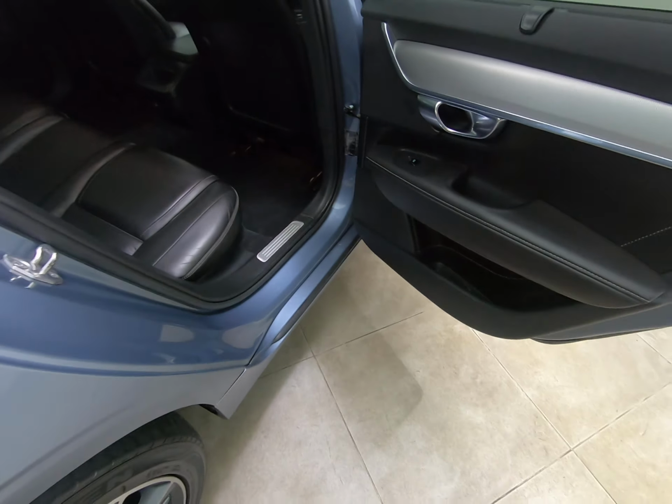Onto the final alloy wheel, the same as the other three I've already shown you. Once again, struggling to see a single mark. While I'm low down, once again, just point out there's certainly no marks or damage to the driver's sill. Finally, just take you into the car from the driver's side. Once again, driver's step unmarked all the way along, as are the plastics. Driver's seat, just get a close up of the edge and wing once again to show you how nice the leather is.